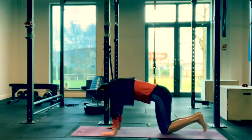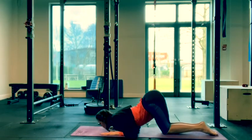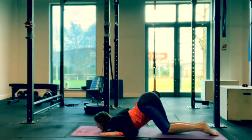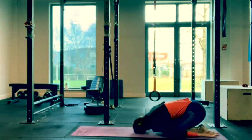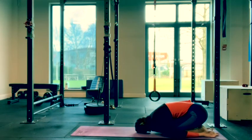Release back down to the knees. And chest and chin lowers, eight limb salute. Tailbone high. Just come now into child's pose, arms by your side, rounding through the back, weight over the heels, forehead on the floor, breathing through the back of your body.